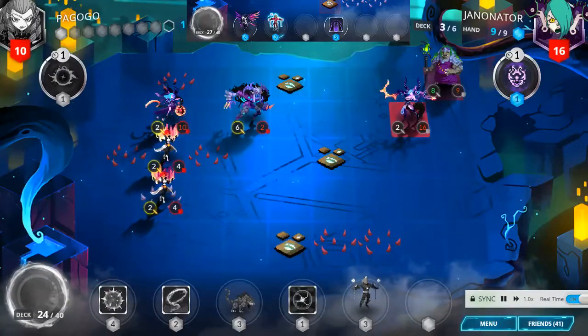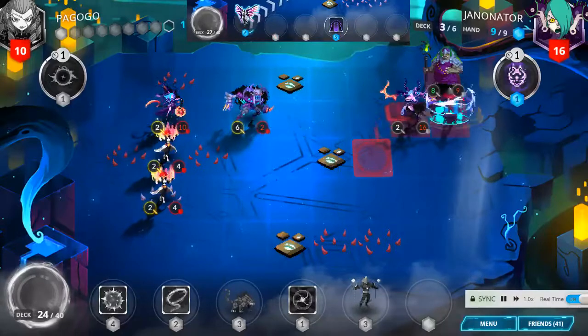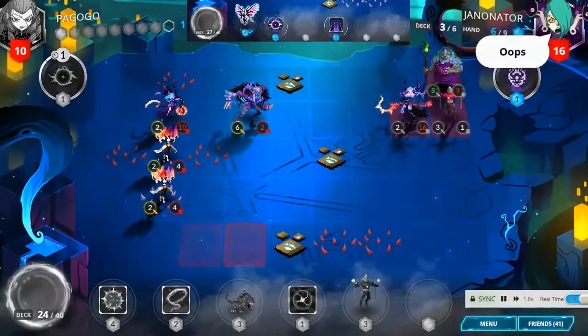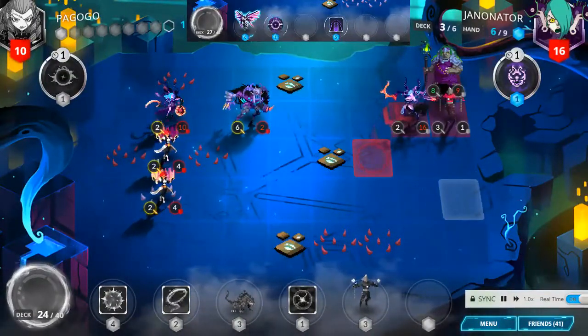But it looks like this Demonic Lure is going to be able to take care of the Dark Nemesis and deal him 4 via the Spectral Revenant, so that's probably a really good card to have picked up. Oops. Yeah, because Janonator here is backing off once more and fearing the Spectral Revenant.